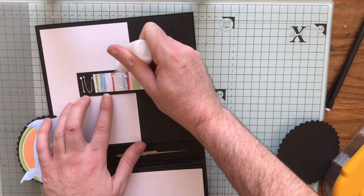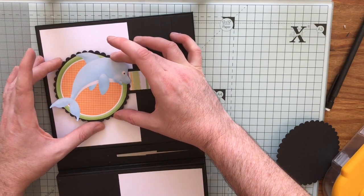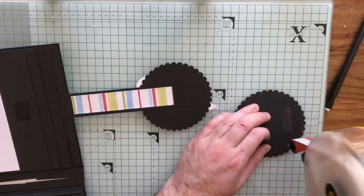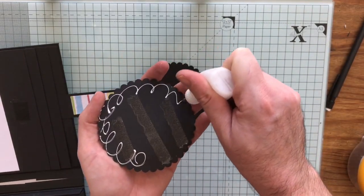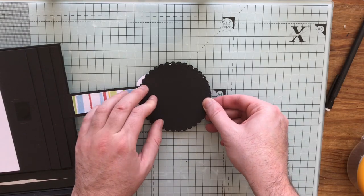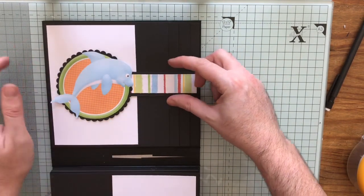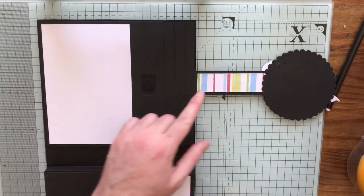I'm going to close it and work out where I want my dolphin, just putting some tape so it'll stay there for now, plus some glue, and I'm going to cover that end piece — cover the hole. My magnet is over here so the thickness here doesn't really matter. I'm just going to open it up and hide this with my second Nestability — I cut these just out of the scrap pieces I had from making my pages, so nothing goes to waste on this album. I'm just going to line up the scallops. I might cut another circle out to go there later just to hide the back a bit. There's my belly band done for my waterfalls.